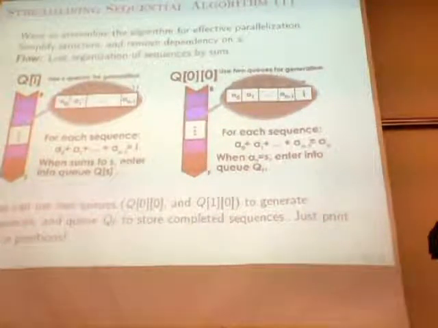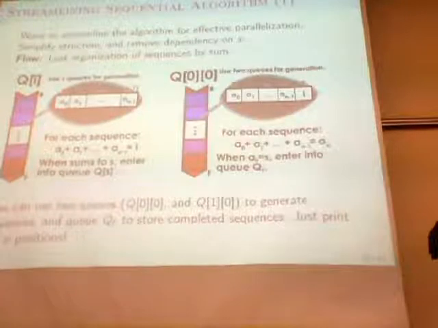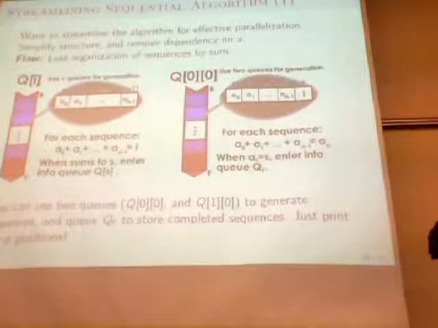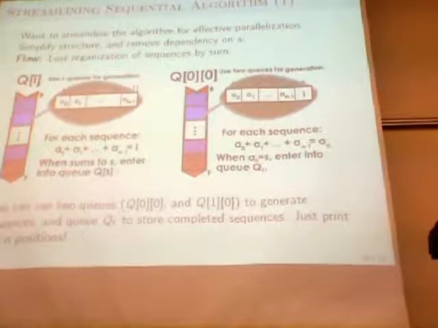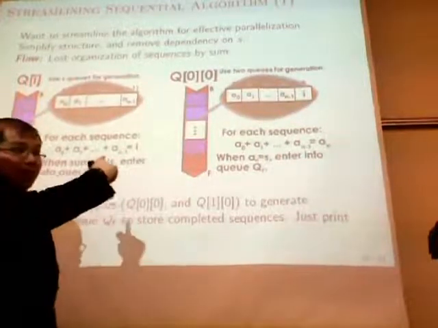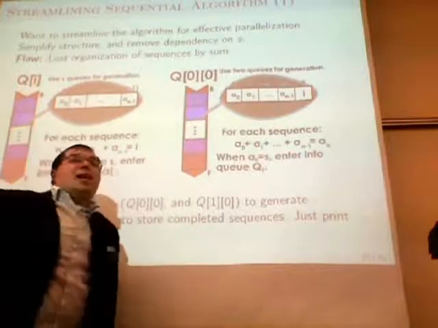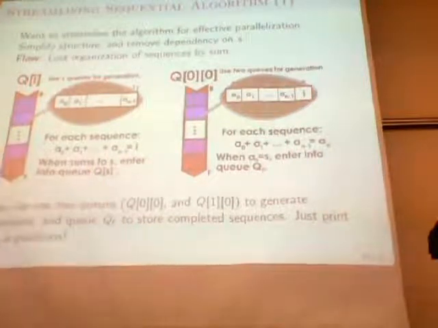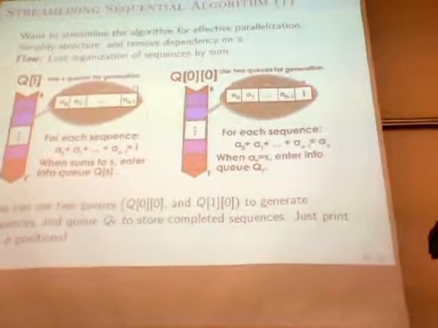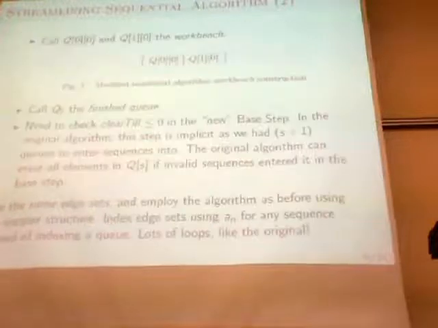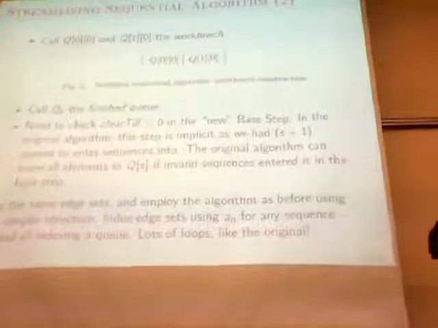So that's the first thing we're going to do, to streamline it. So now I only have two Qs, and now they perform this procedure. And they just use the edge set exactly how we did it before, except now instead of referring to I in a Q, everyone will have their own little bit of information. Makes it a lot easier to do this. So we're going to call that a workbench.